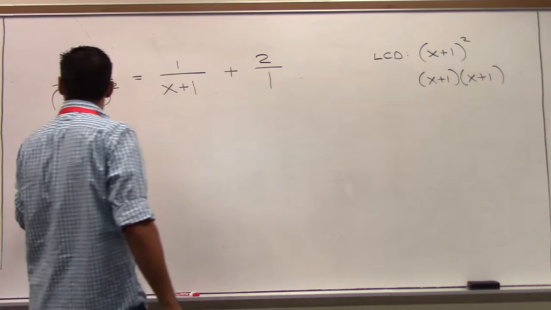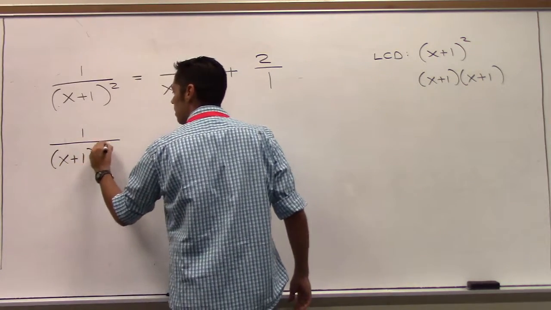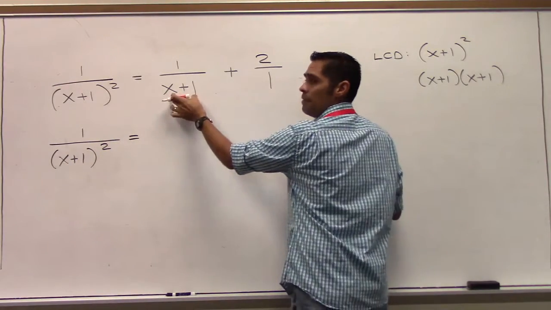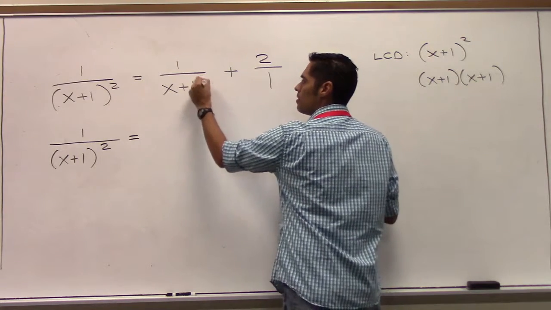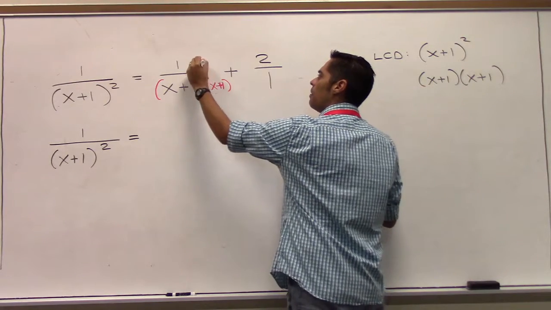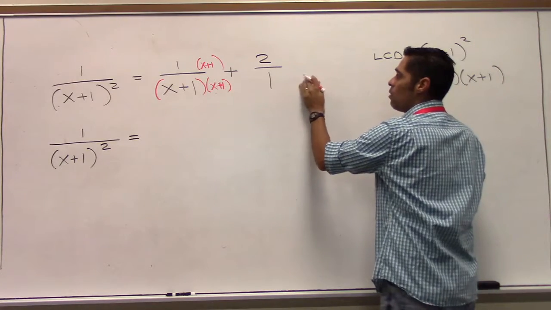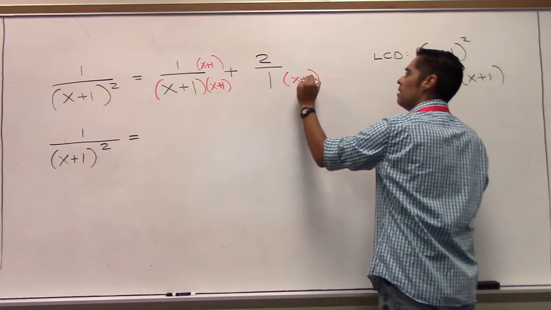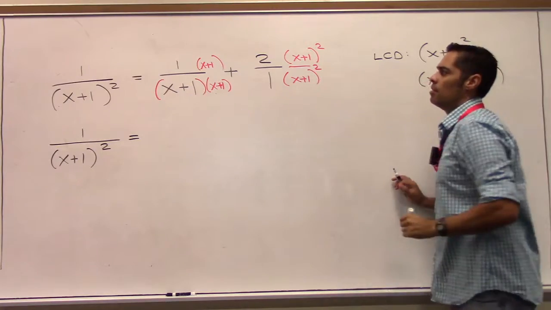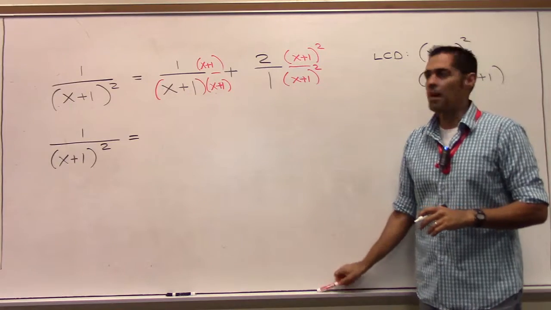So I'm going to rewrite the problem. I don't have to do anything to the first fraction on the left side. That already has what I need. This one, I have to introduce another factor of x plus 1 next to this. So I'm doing an x plus 1 here, and then on top I'm doing an x plus 1 there. And then on this one, since I don't have anything but a 1, I have to do an x plus 1 squared and an x plus 1 squared on top. So I've introduced two 1s, in other words, to make this happen.